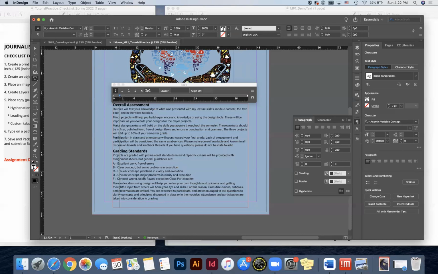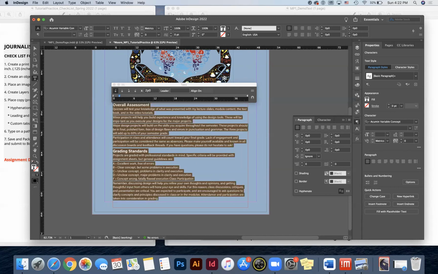So I'm going to click on this gray bar above the ruler, and you can see it has a vertical line showing me where it's indenting. So I'm just going to indent a little ways, not too far, but I want it to go in just a little bit. So I'm going to just select 1/4 of an inch there.